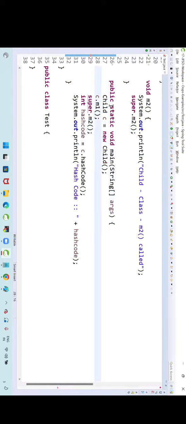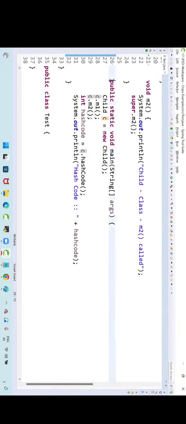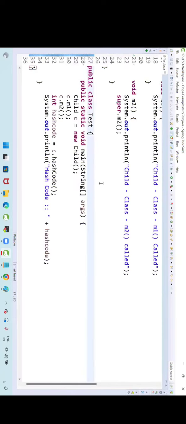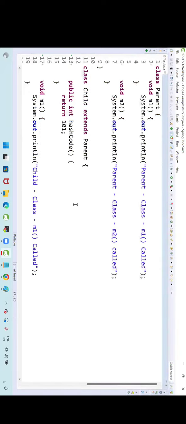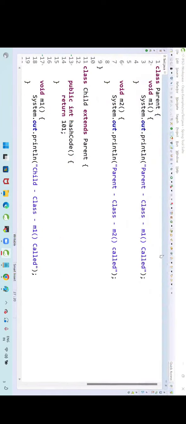Then again, this is a static method. Super is for instances. That is an instance method, right? An instance method cannot be accessed directly from here. We'll come to the super keyword and then talk about how to use it. Currently we are calling child class methods. In future, when I explain the super keyword, I will tell you how to access them. Good. Fine. Methods execution order. Are you able to understand? Yes.